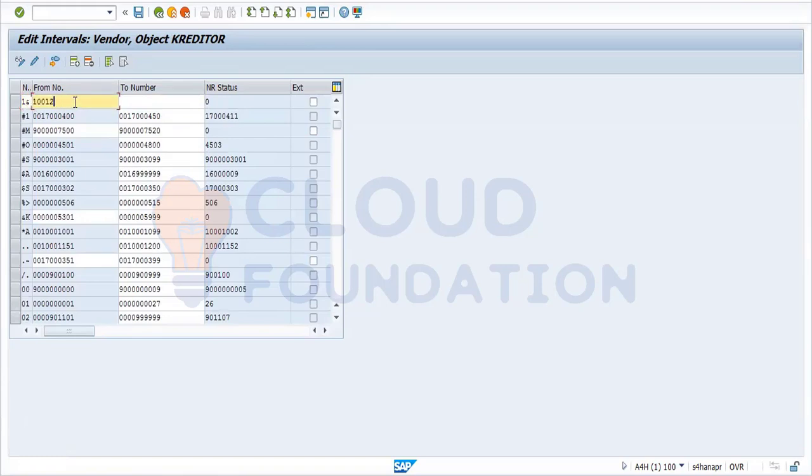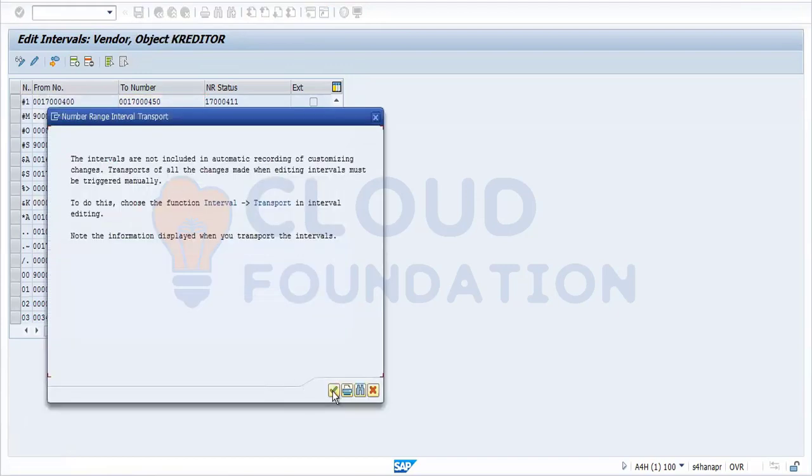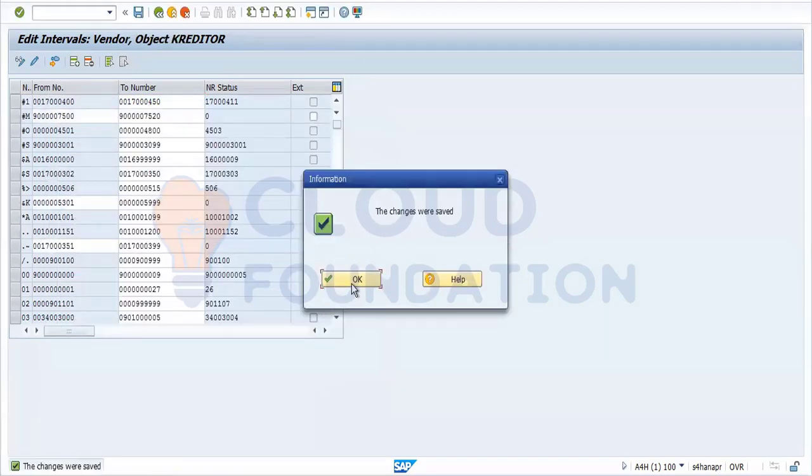I'm maintaining 2000, and from here I want to maintain 1, 2, 3, 4. Click on save. Okay, now I maintained it.